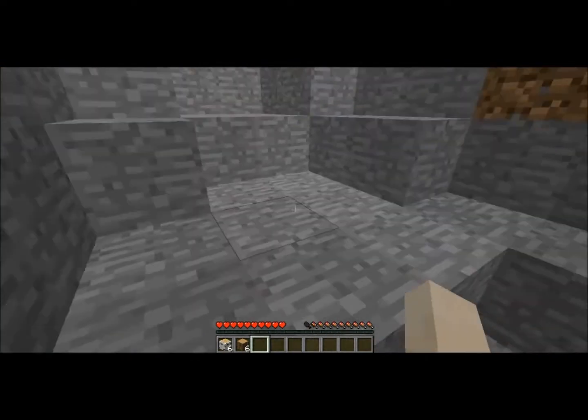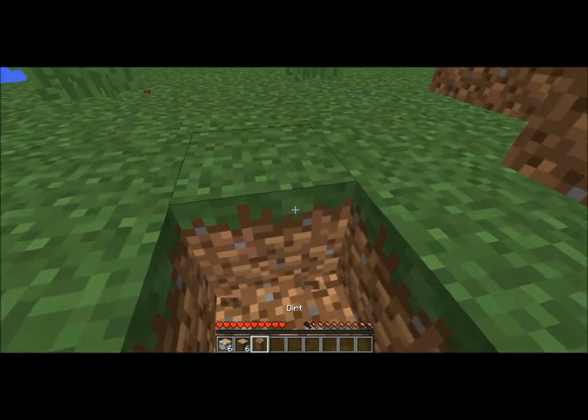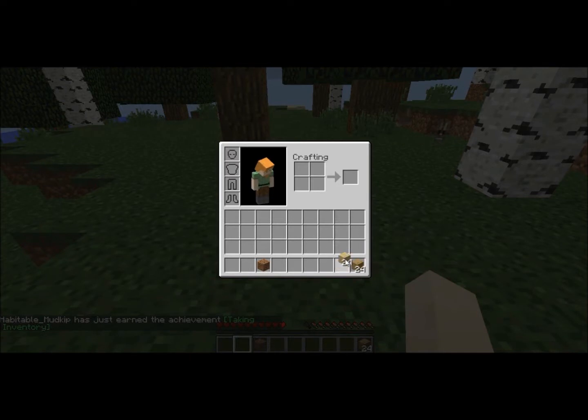Oh, I'm going to make a temporary camp here. Little camp. Okay, let's get working. I need to kill something still.